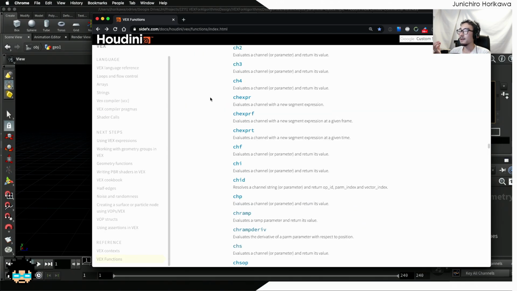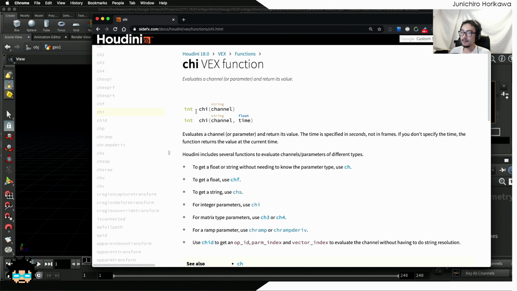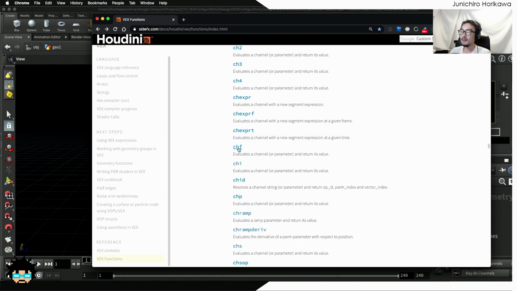There are similar special channel functions for all those different data types. So for the integers, that will be chi, like this. So the output will always be integers. If you're looking for the float value, then that is chf.